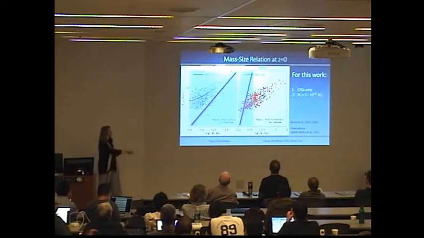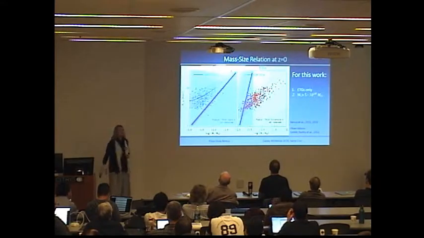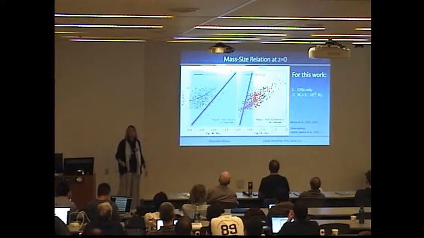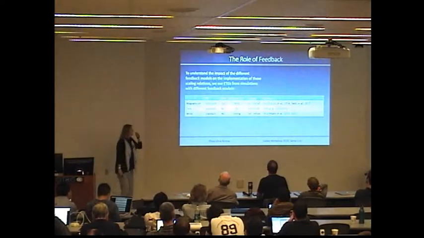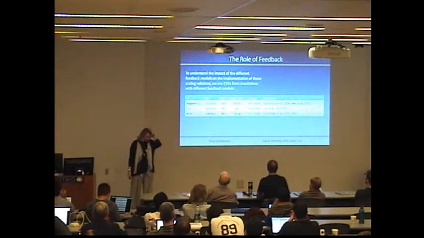And also, I want to make sure that I have enough resolution to really look at the detailed distribution of particles, which means bye-bye low mass galaxies. And that leaves me with about 100 early type galaxies that I can study. And this is what I'm going to show you now.